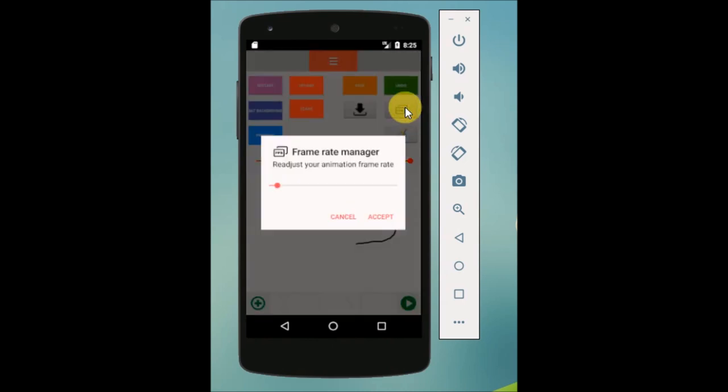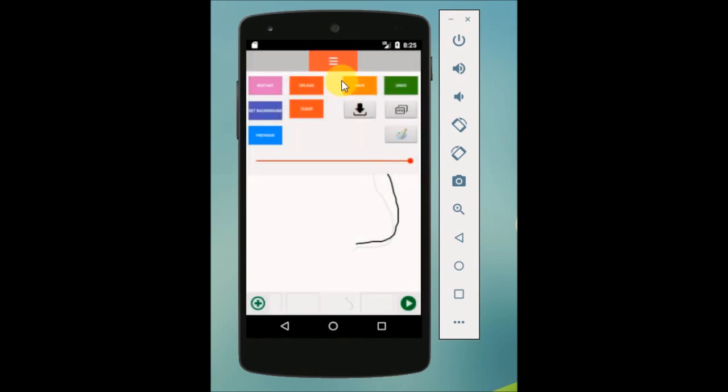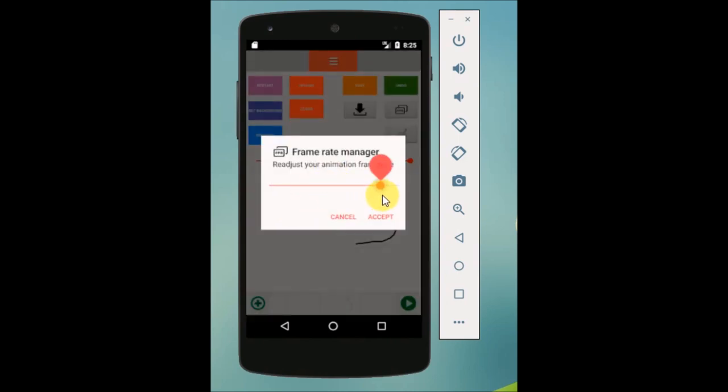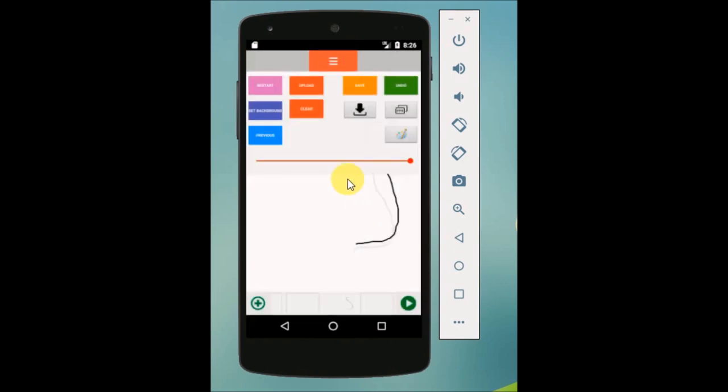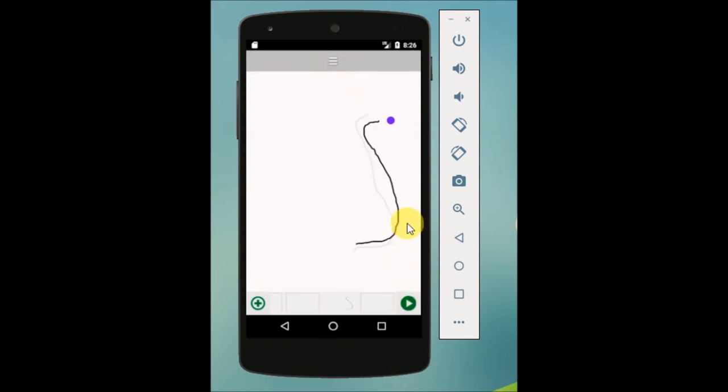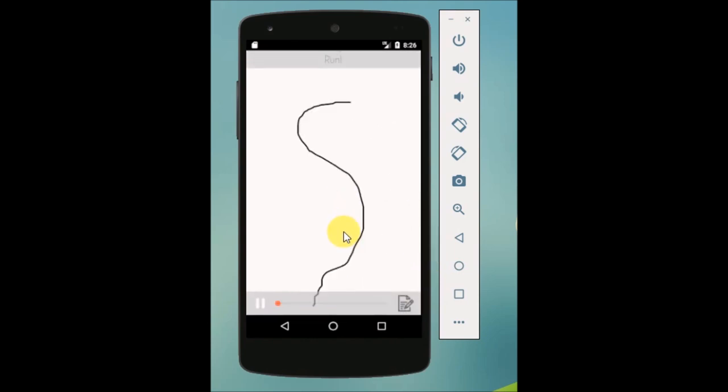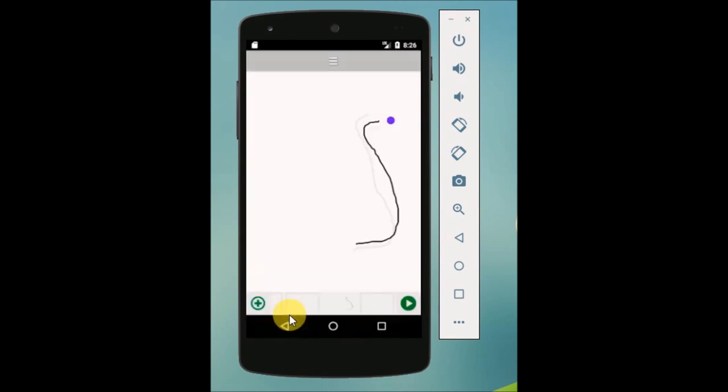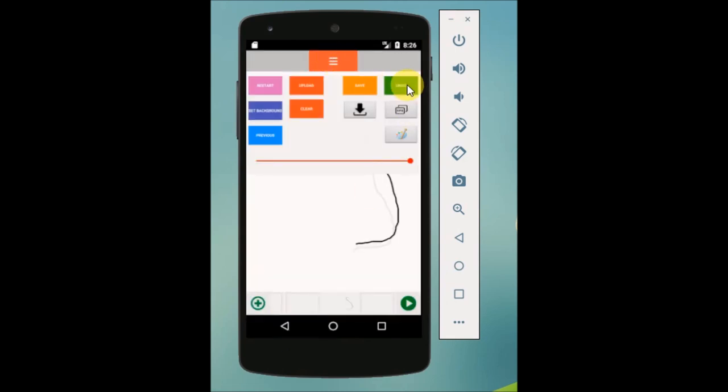You can also change the frame rate. I think it's defaulted at 2 frames per second, but we can move that to 9 frames per second. I think the maximum you can go to is 30. Anyway, let's go to 9 frames, and we'll see how this looks in the animation screen. So you can see how the app actually functions. It's pretty cool once you actually figure it out. Okay, so that's those 2 things.